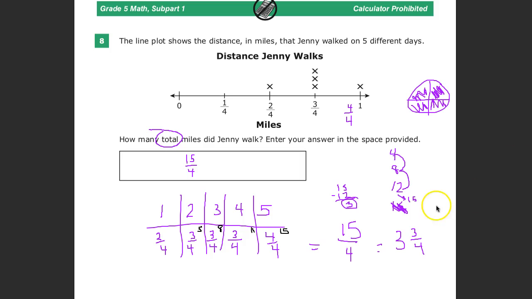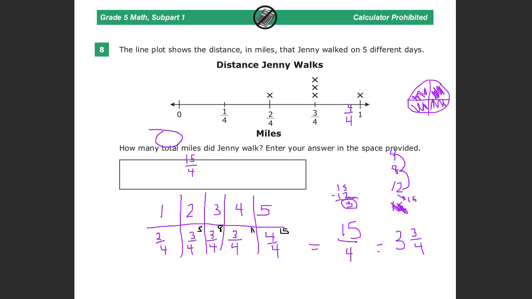So there it is. Do you have to draw this out? Absolutely not. If you know that 4 times 3 is 12, do that and then think, okay, we'll count up from 12: 13, 14, 15. That's probably what I would have done, to be honest, but I'm just trying to make a visual story here because that's the medium that we're in. What I would have done originally is I would have said, okay, 4 times 3 is 12, so I would have written this 3 there, and then 12 gets me to 13, 14, 15. So those 3 together I would put there and put the denominator. So 15 fourths, 3 fourths, whatever, choose your own adventure as far as that's concerned.